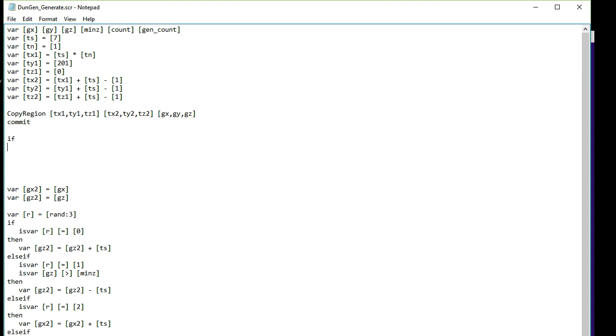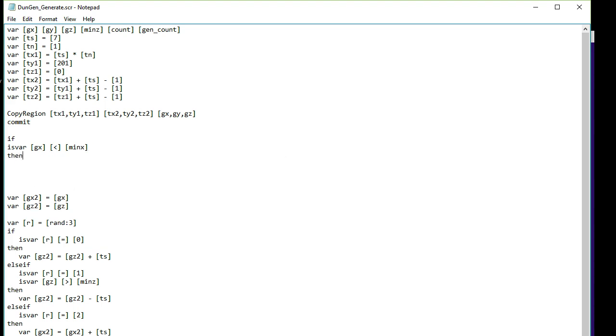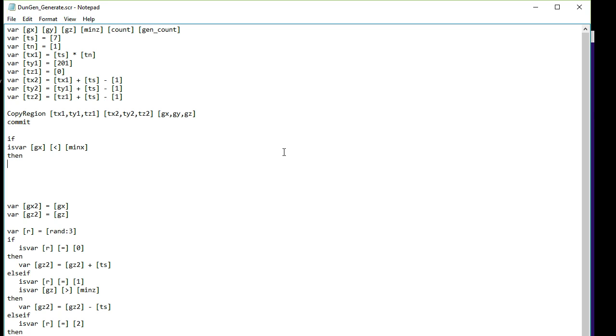So if as var gx is less than min-x, then var min-x equals gx.